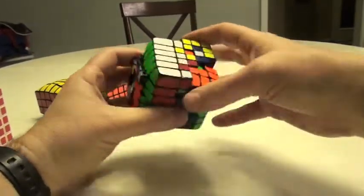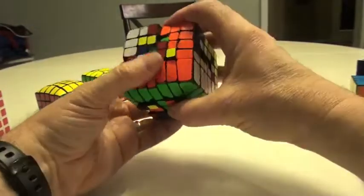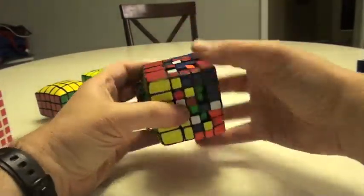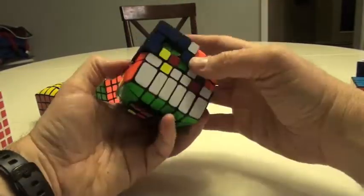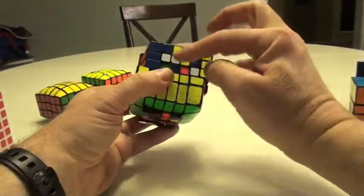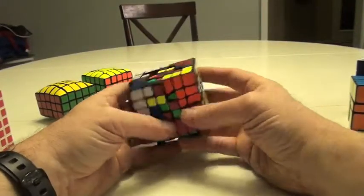So we do our FRURIUIFI. You can see these are all oriented. And now do whatever 3x3 strategy you would like. I've got this lined up here, this is lined up here. This happens to be lined up here and this is lined up here. If not, use the same 3x3 technique.